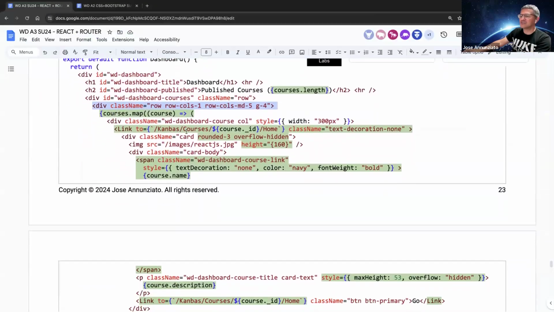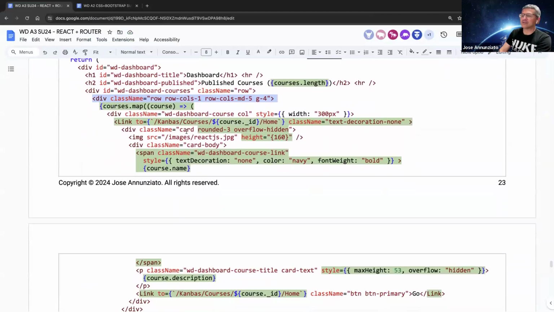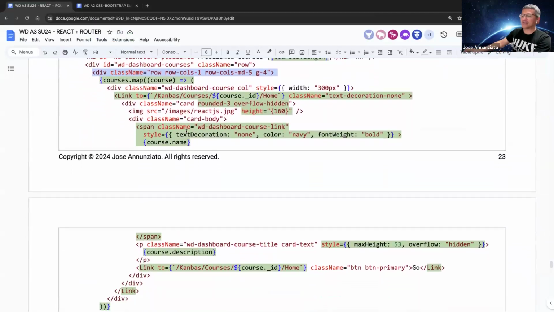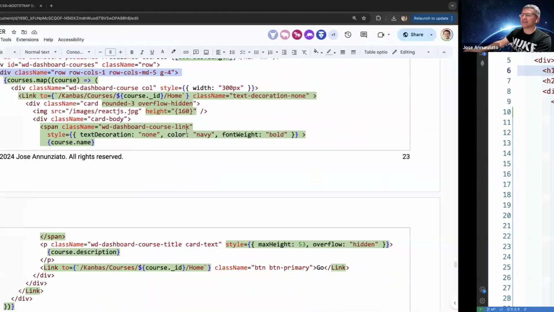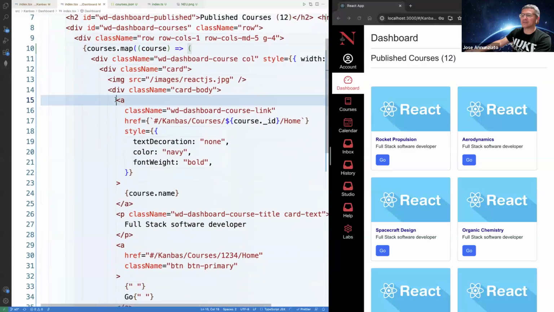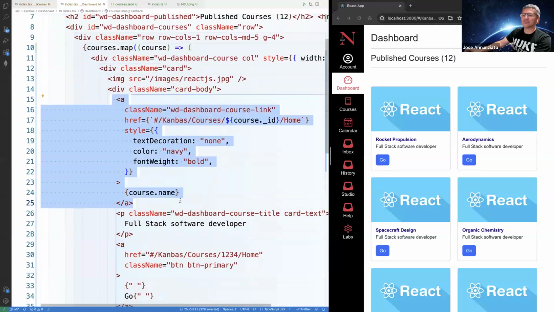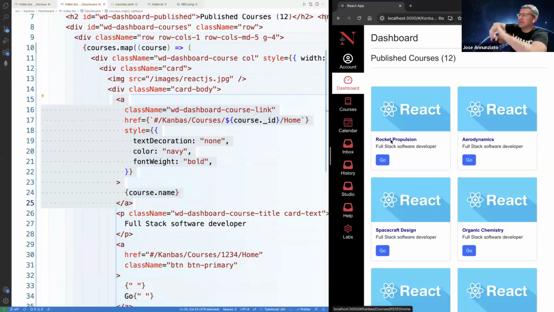Another thing I'm suggesting is that, instead of having a hyperlink in here, we wrap the whole card as a link, so that instead of having to click on just the title, we can make the whole card clickable, and if you click anywhere, it'll navigate to the same course.